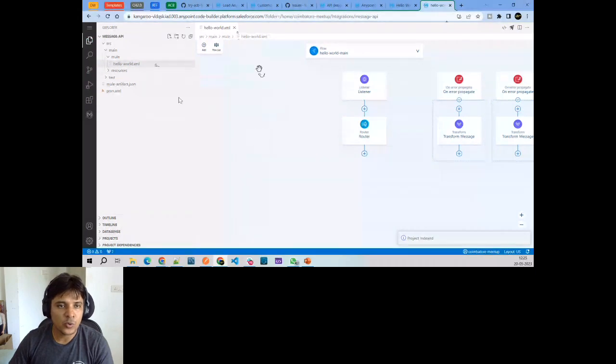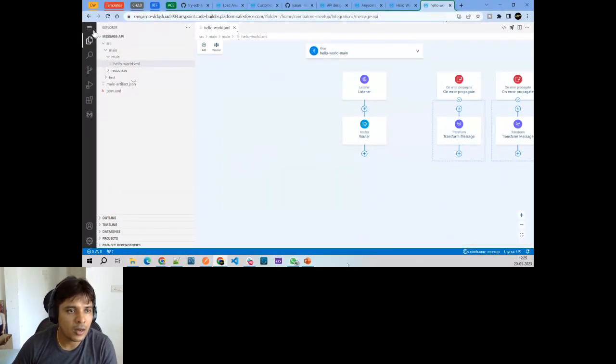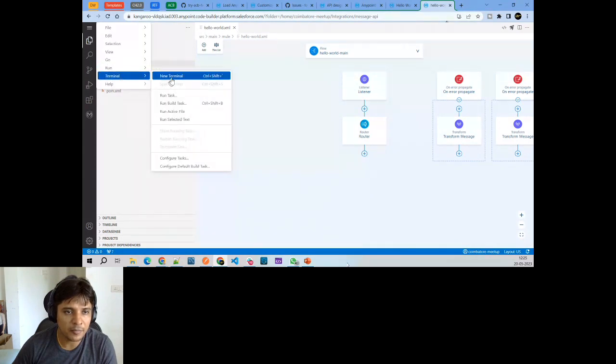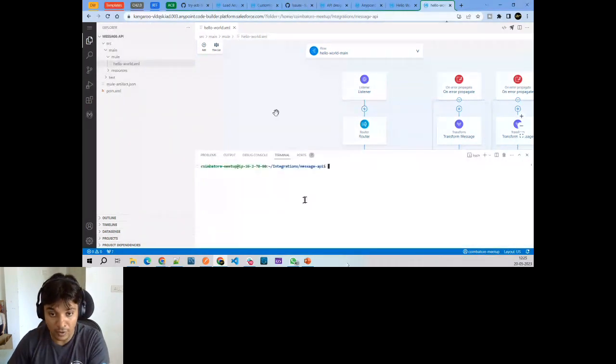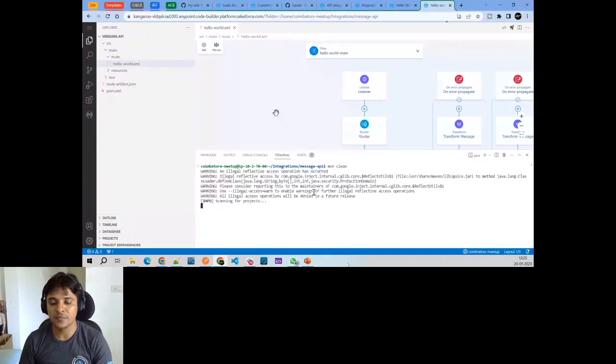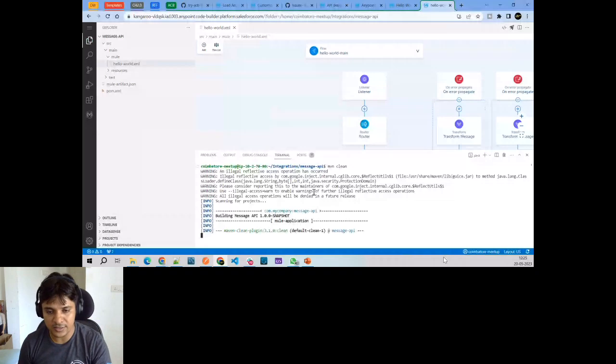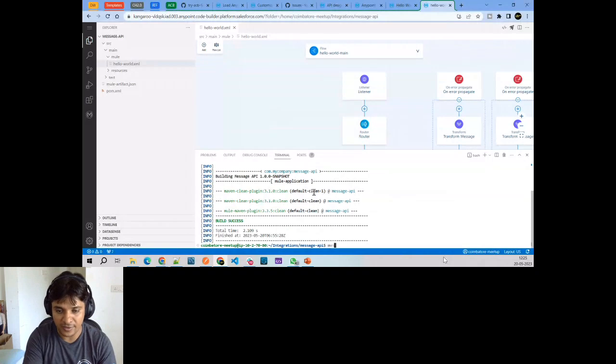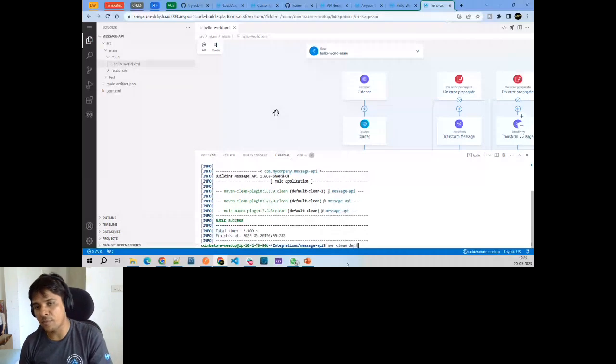But definitely you can export the code and build the jar. We have the option here, I didn't show that now. Just hold on. Let's go to the terminal. Let me run this command, mvn clean. You can literally run this Maven command from here and it will contact your Cloud. This is perfectly working, and we can literally run mvn clean deploy. You can run this command from here, but for that we need to properly configure our pom.xml.